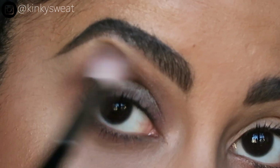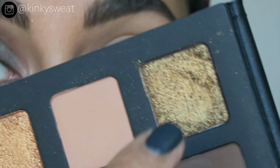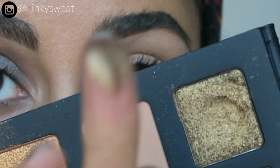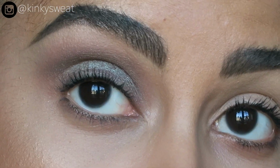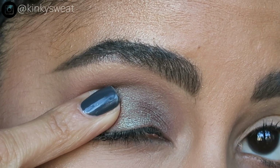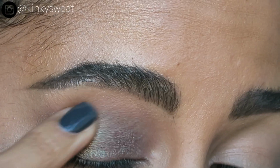Back in with my reference number 16 just to help buff the edges. Spectrum. This is a very, very textured shade. You can even see here on my fingertip. I feel the best way to apply this type of shade, because you will see Natasha tap it in, is not even to tap. You've got to press and hold, and then from there release your finger, go in and just buff it out gently.